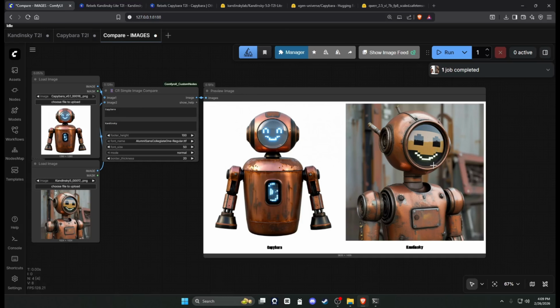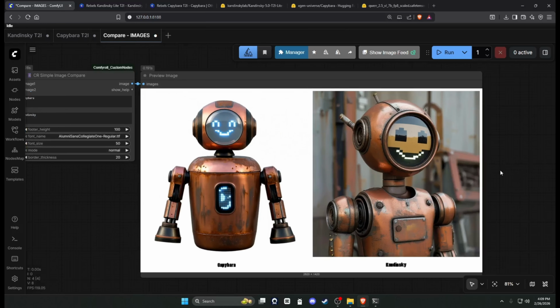Here we have kind of an interesting output. Capybara chose to turn this into a backgroundless image, and Kandinsky chose to put it in a scene. Why this happened, I'm really not sure with Capybara. It actually did it with a few of the examples that you'll see today, which was a bit strange, but nevertheless, it did execute the prompt perfectly. But Kandinsky obviously executed the aesthetic and style and scene better, and arguably the robot as well, but this is still an acceptable output from Capybara.